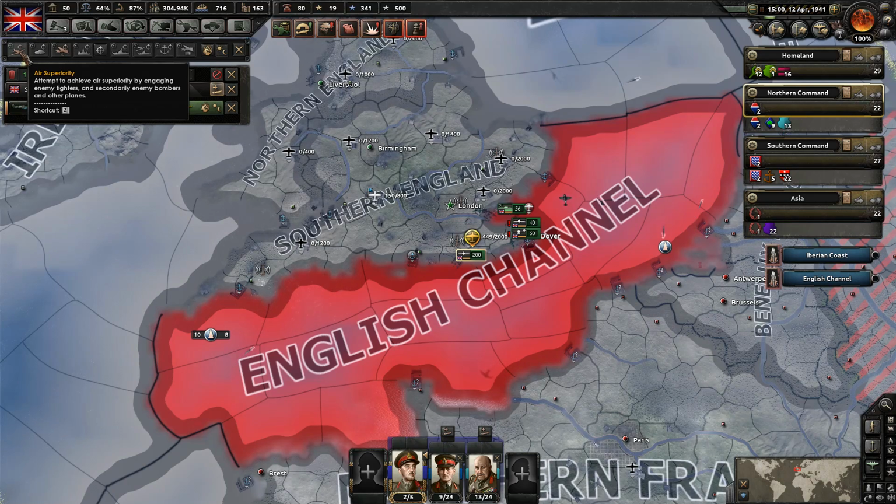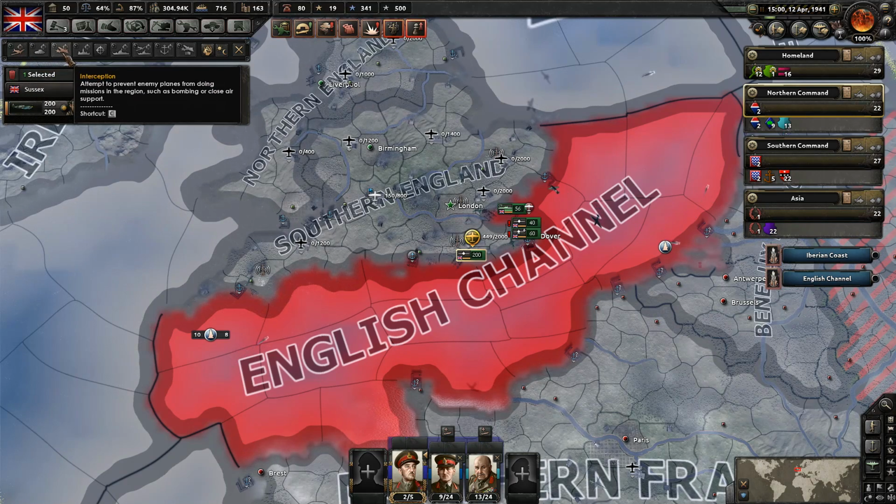The other mission available to the fighters is the interception. Now interception is the exact opposite. They're going to target the bombers first, and they won't fight the fighters at all. They won't even fight them. They'll just attempt to shoot down bombers.